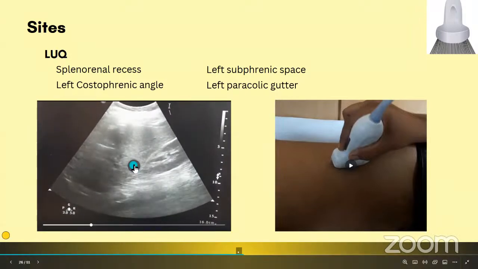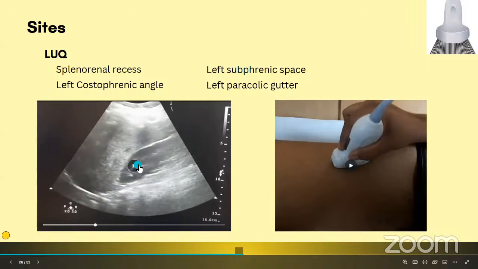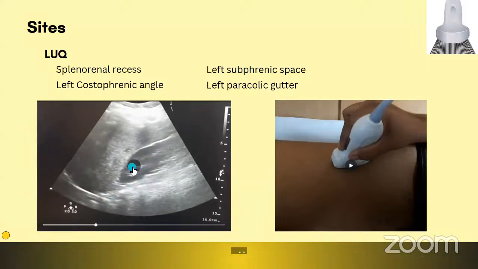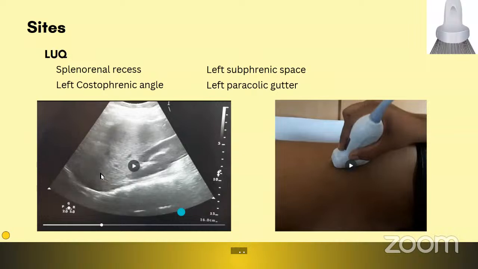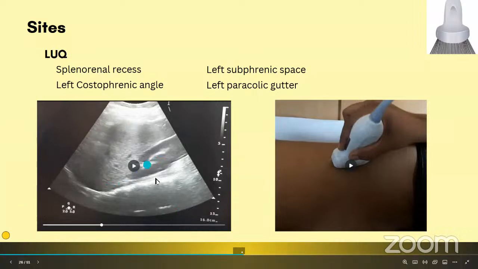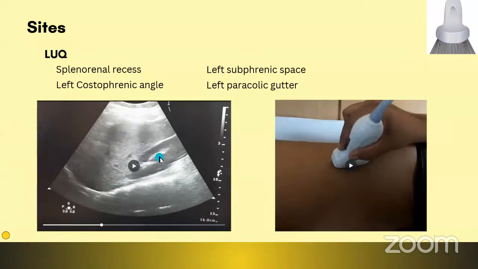Yes. So this is the right. Yeah, this is the left kidney. Okay, this image. So this is the left kidney, the fat in the renal hilum, and this is the spleen. And if you recognize it carefully, the image obtained in the left upper quadrant is very similar to, or I could say, a mirror image of the right upper quadrant.